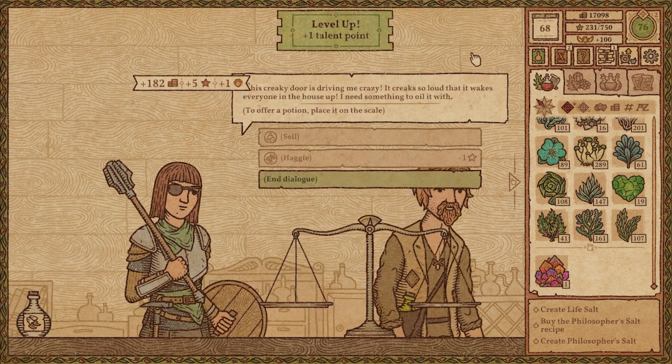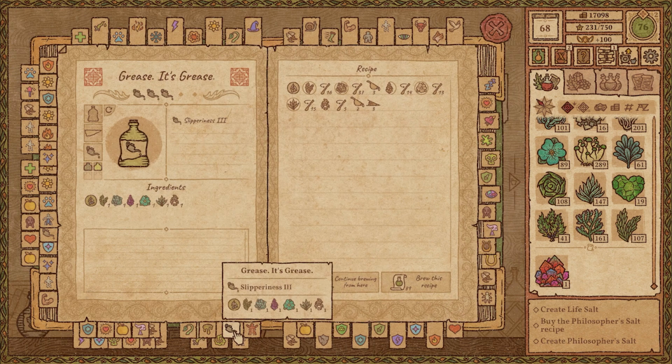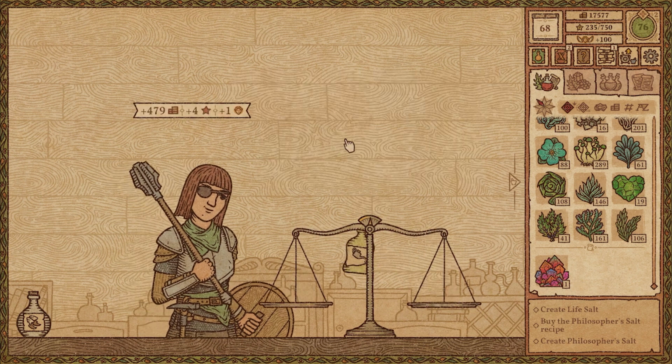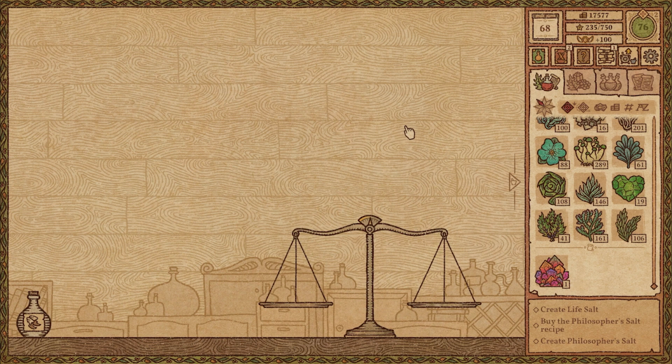Perfect. This creaky door is driving me crazy. It creaks so loud that it wakes everyone in the house up. I need something to oil it with. Well, how about some grease? It's grease! Oh, and there they go. That was probably my last customer, and she bought grease.